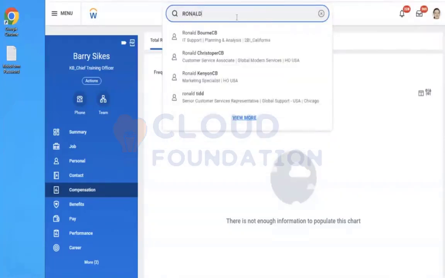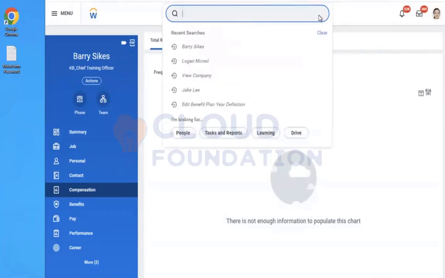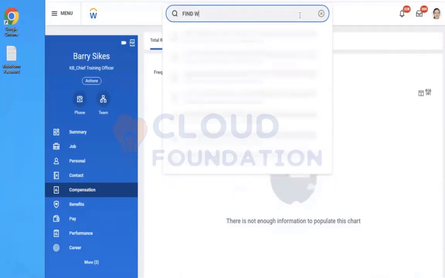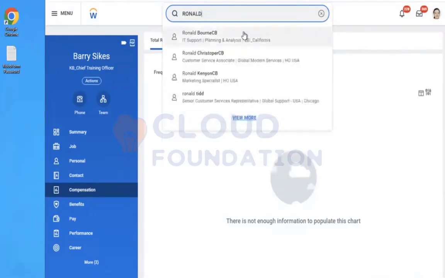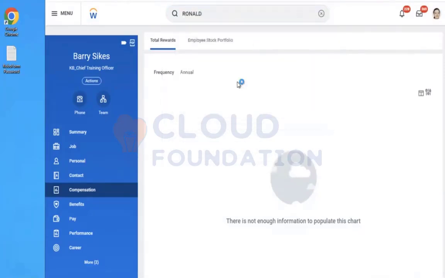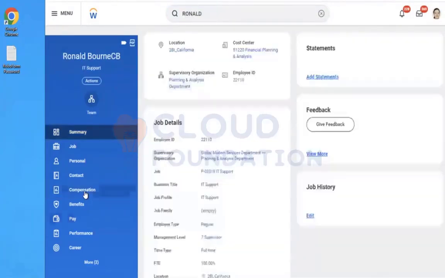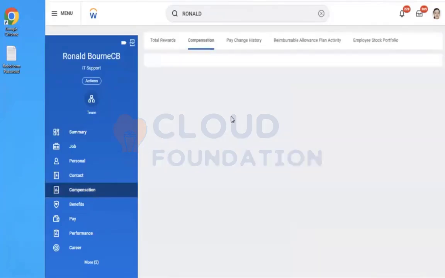Ronaldo. This one is in California. I don't know whether it's that Ronaldo. Okay, Ronaldo. This guy. Don't know whether the data is complete.